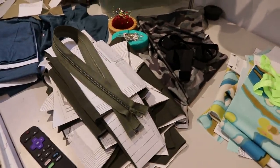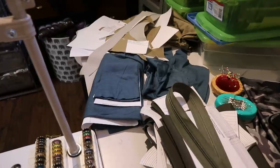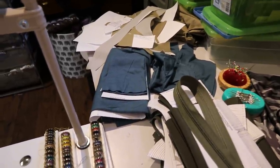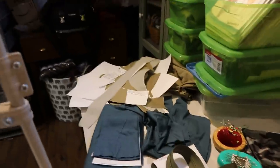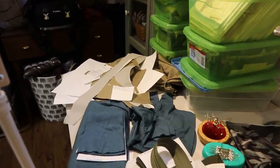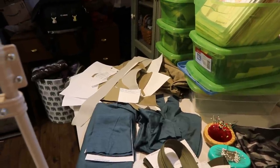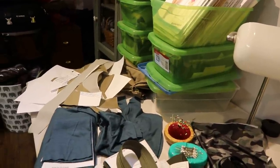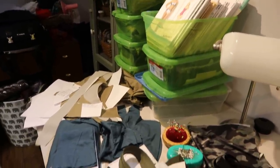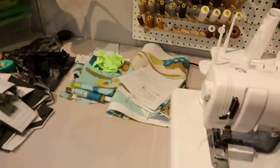I got the J. Lee jacket cut out. I got a Love Notions La Belladonna top, a Dolman top, and a Summer Basics tank, and then out of all of that there is another Cashmerette Cedar Dolman, because I love my cream one that I made so much. And then I also got a Summer Basics tank out of that one. So it's 8 things I got cut out today. When am I going to sew them?